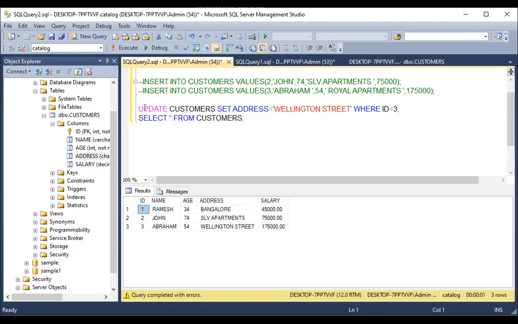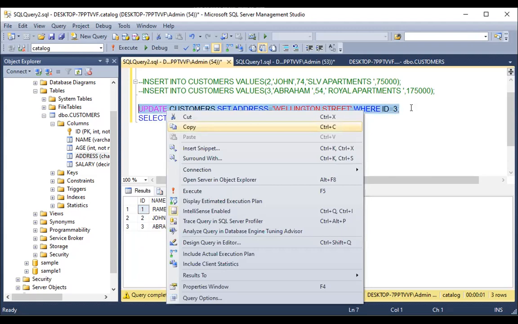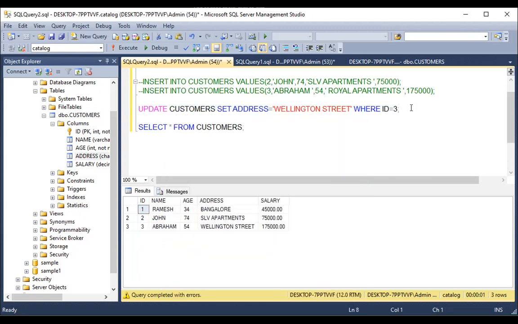Now we can do a similar operation where we want to change the address for the ID value 2. That means SLV Apartment has to get changed into something else.